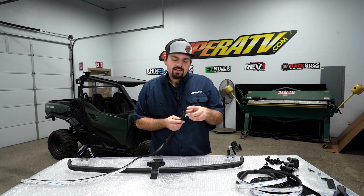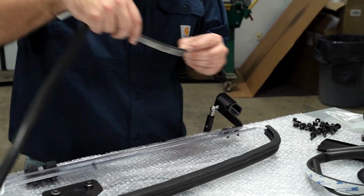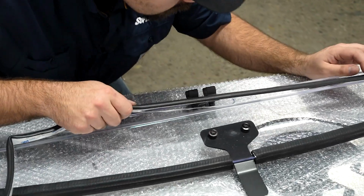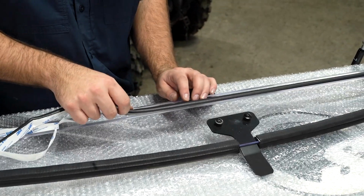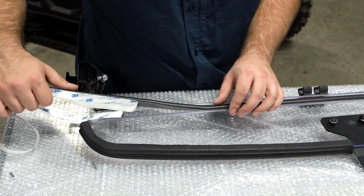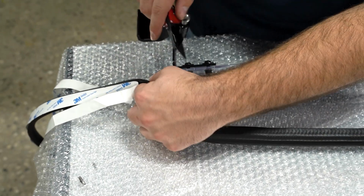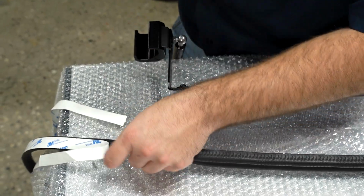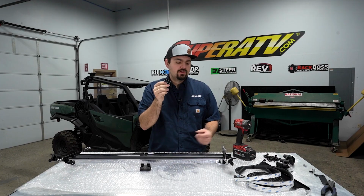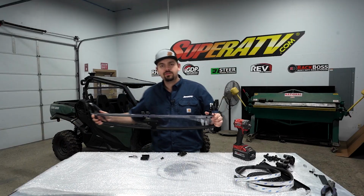Now we're going to grab the gasket out of the kit and apply it to this edge on our windshield. Once you get to this point here, you'll just go ahead and cut the seal off. Now what you're going to do is separate your clamps. It's just going to have a 4mm Allen-headed screw securing the clamp together. Go ahead and remove them and set these aside. We're going to grab our windshield and head over to the machine.